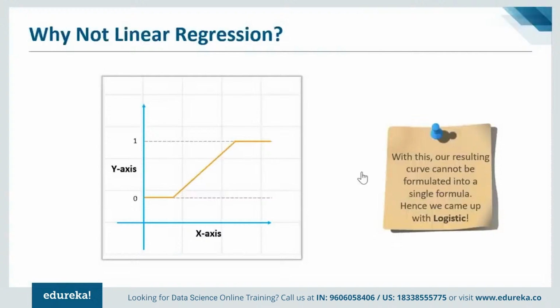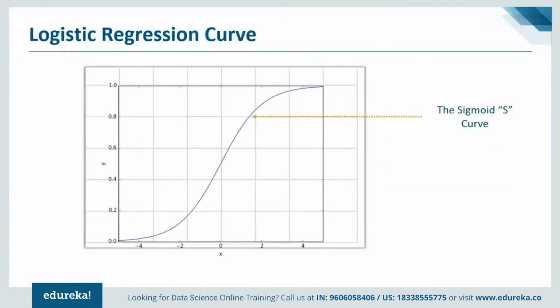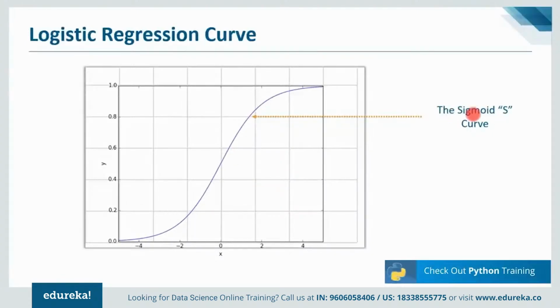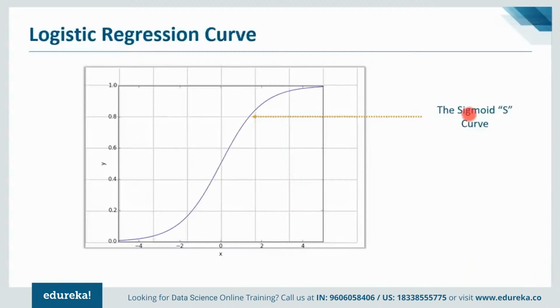Once it gets formulated into an equation, it looks somewhat like this. This is nothing but an S curve, or the sigmoid function curve. The sigmoid function converts any value from minus infinity to infinity into the discrete values which logistic regression wants, the values in binary format, either 0 or 1. If you see here, the values are either 0 or 1, and this is just a transition between them. But there's a catch here.